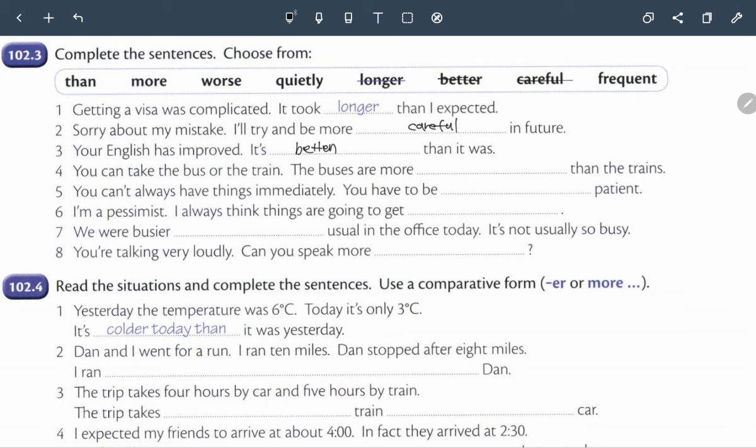You can take the bus or the train. The buses are more frequent.